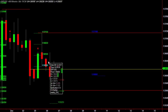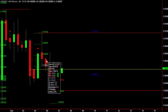What could have happened if you were awake early enough was this bar here, the 6th of the 12th, which was Tuesday, I believe. Yes, it would have been 6th of the 12th. The bar that finished at 6 AM touched the weekly open, so you could have placed a pending short below that bar at 56.13 minus 2, rounded down, so 56.10 would have been your entry, and you probably would have got some targets there.